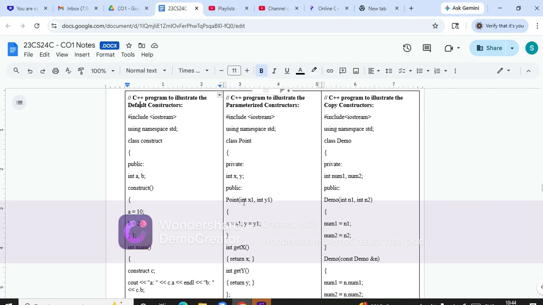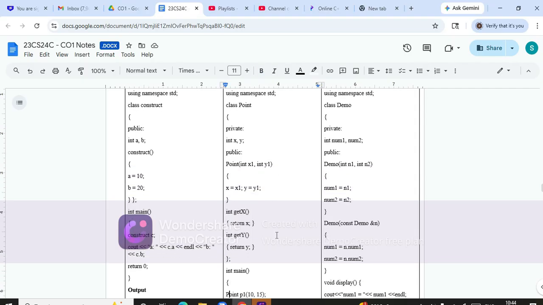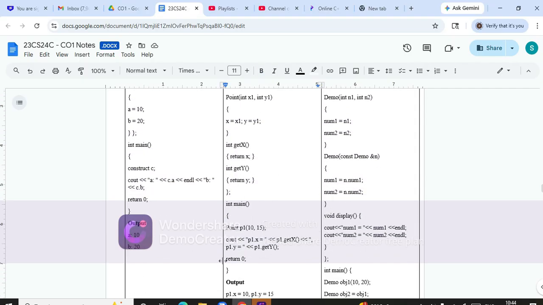Inside the constructor I am passing two arguments, x1 and y1. In the main function, I am passing the arguments once the object is created. Once the object is created, it will call the constructor.